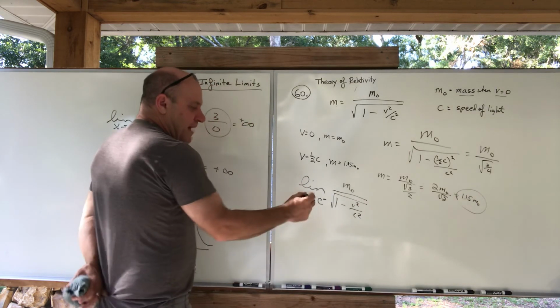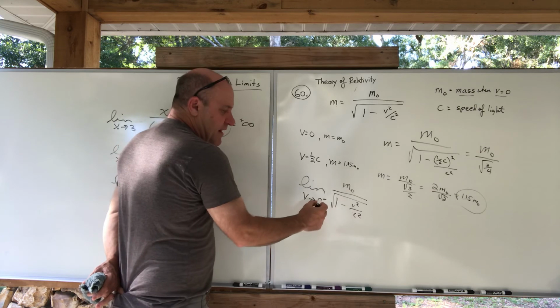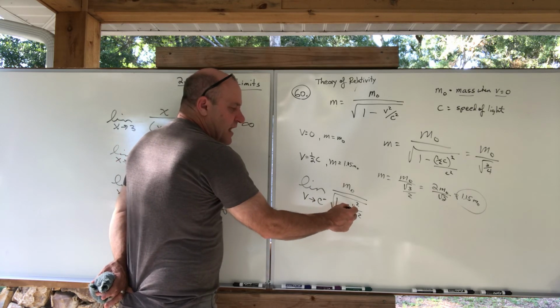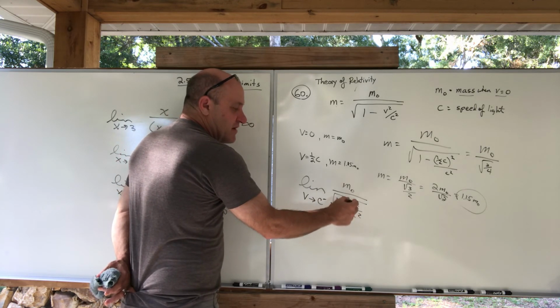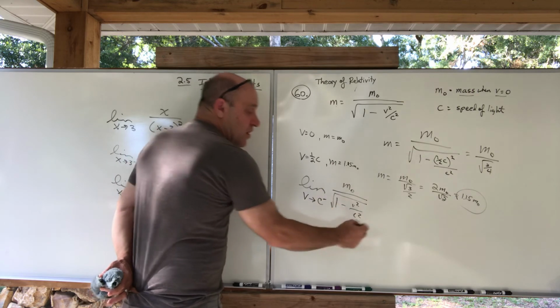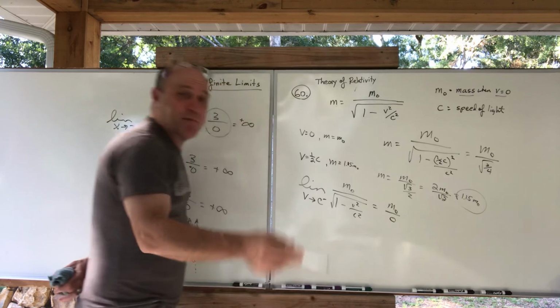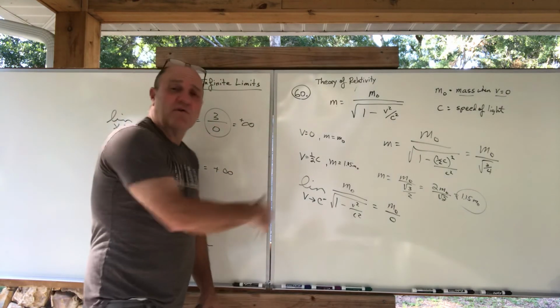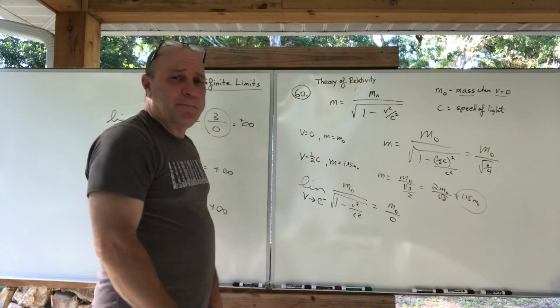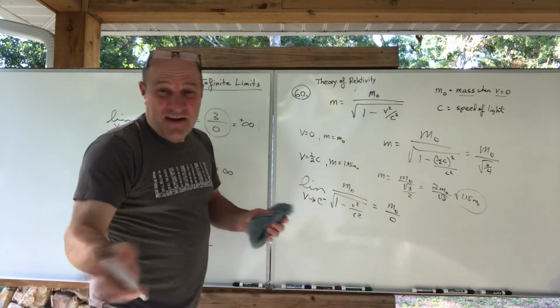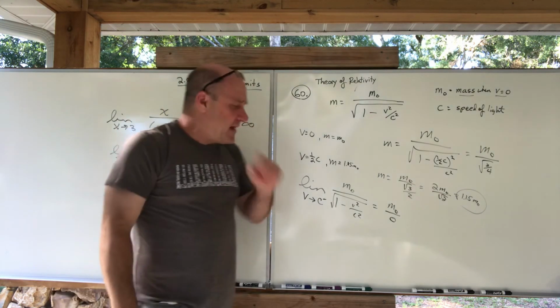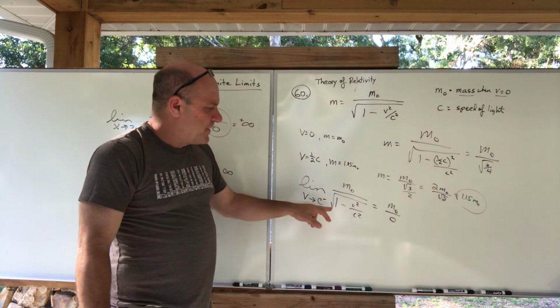Well, here we go. I'm going to just plug in a c. That's what I do. I plug in a c for the v. I get c squared over c squared. That's a 1. 1 minus 1 is a 0. I get this number over 0. And I've been trying to teach you in limit world, that's infinity. And is it positive infinity or negative infinity? That's debatable, but hold on.